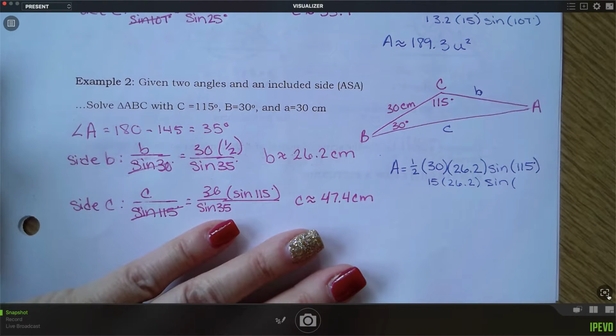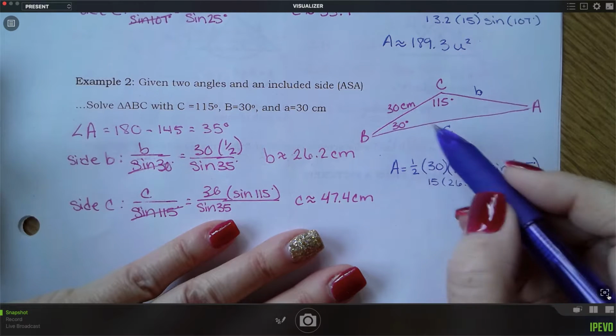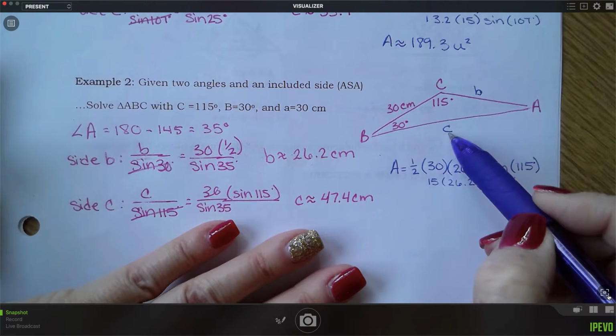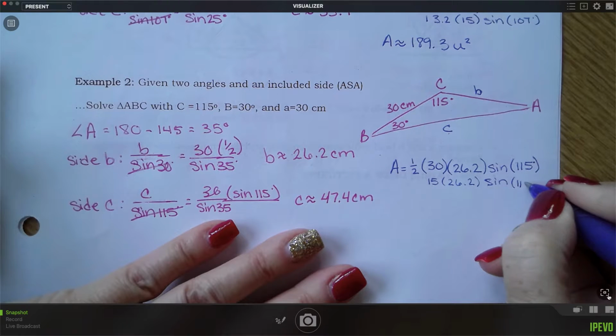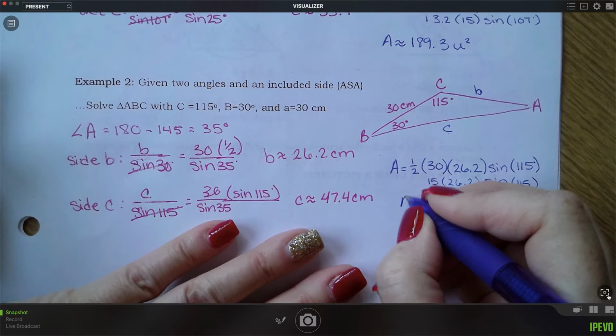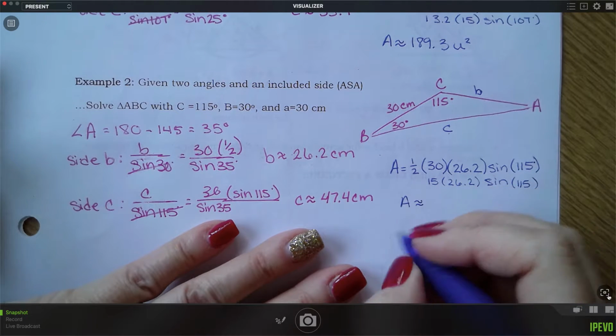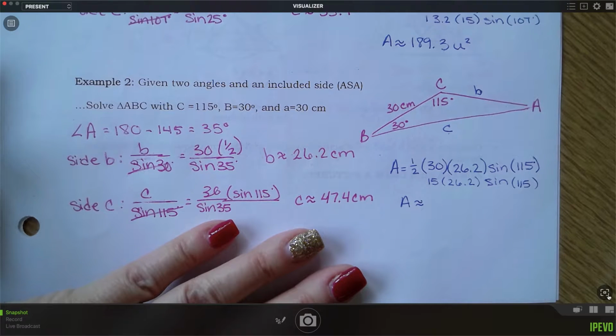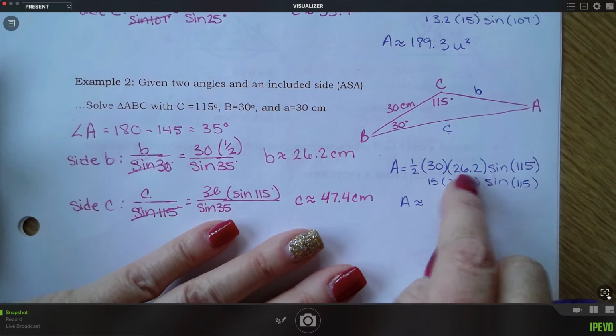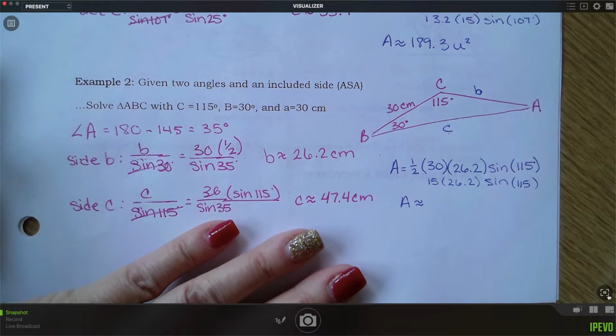Okay. Yeah. If I wanted to use this angle, I'd have to use C. Why don't you 1/2 both? Because it's multiplication. There's no addition in there. I'm not distributing it.